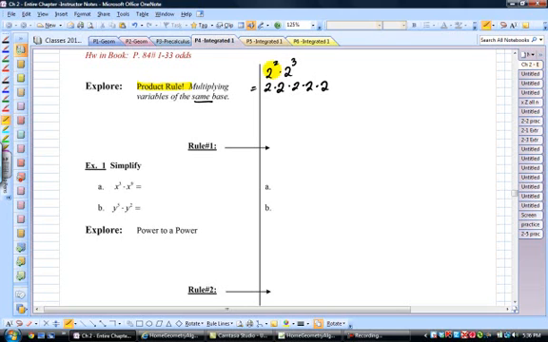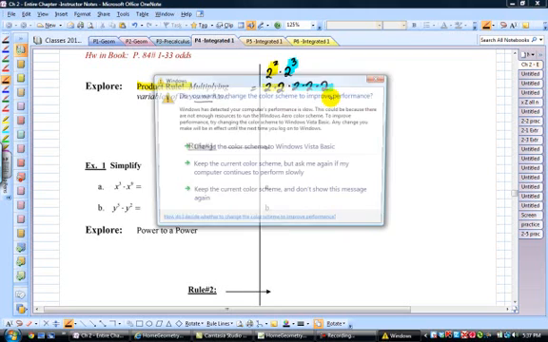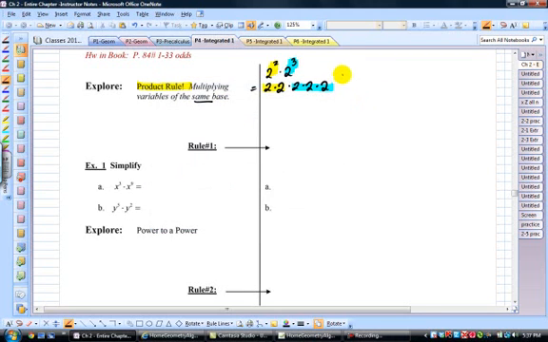So in other words, 2 squared here becomes 2 times 2. 2 cubed becomes 2 times 2 times 2. That's called expanding the numbers here. And we want to evaluate what that is, not as a total number here, but in terms of exponential form. When you multiply 5 2's together here, another way to write that is 2 to the 5th power. 2 to the 5th power means you're multiplying 5 2's.